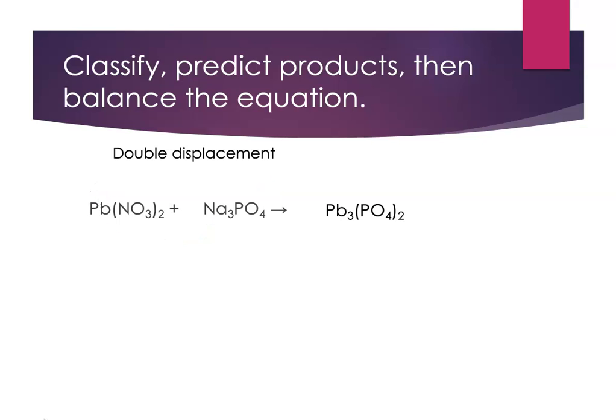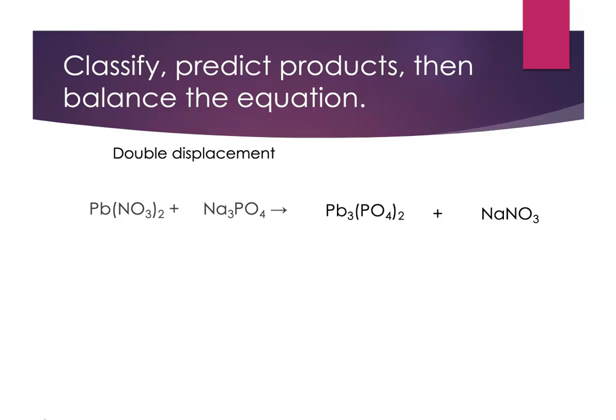Now we need to look at the formula that will form between the sodium ion and the nitrate ion. We know nitrate has a charge of -1. We know sodium ions have a charge of +1. So these two ions are going to come together in a 1-to-1 ratio. Don't be fooled by the fact that the sodium ion in sodium phosphate has a subscript of 3. We need to look at how it will combine with the nitrate ion. The formula of the compound here would be NaNO3. I need 1 sodium ion for each nitrate ion. And now that I have correct formulas, I can worry about balancing.